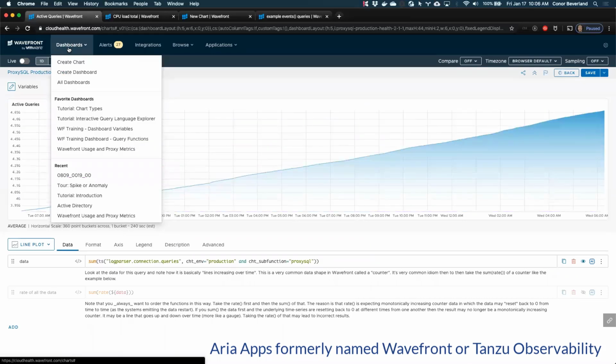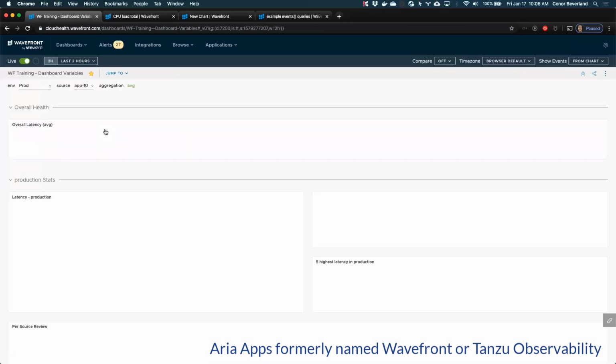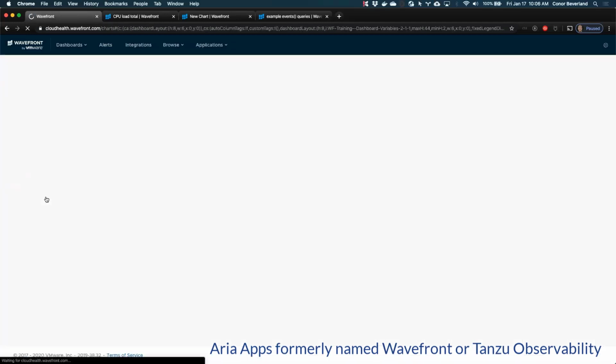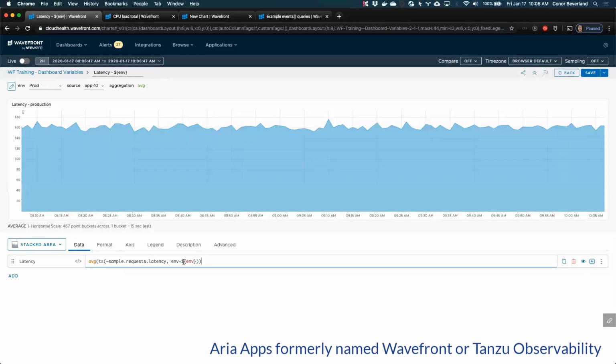And one other simple little thing that I forgot to mention: when we were looking at dashboard variables yesterday, we did discuss how you use the variables within your queries to drive them. I just forgot to mention it, but it's pretty useful. You can also embed those things in the title of your chart and so on.